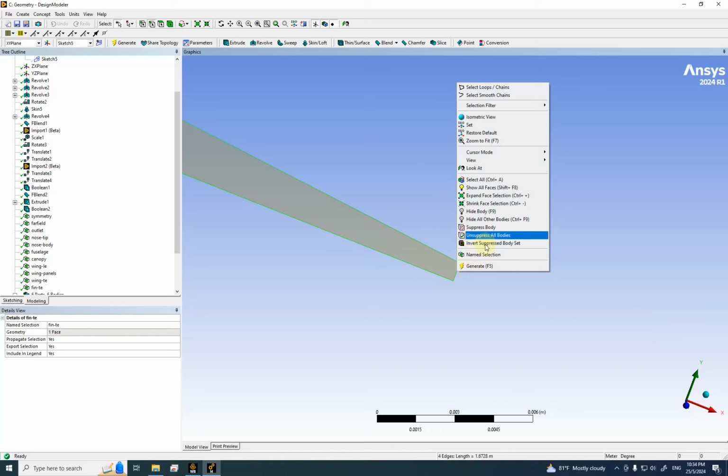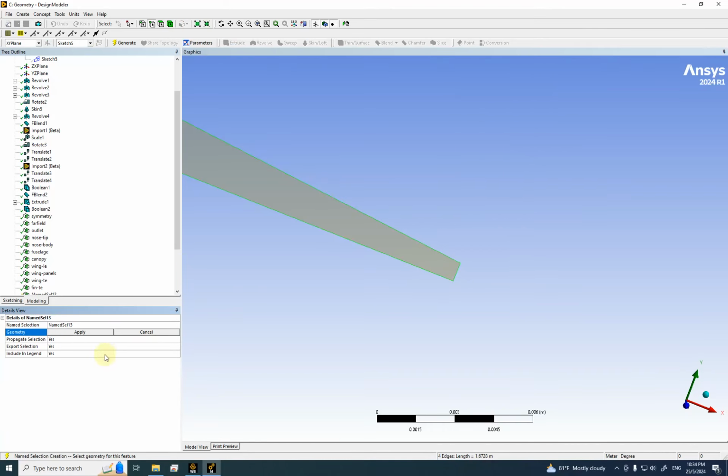Okay, right click, name selection, apply. So this one I'll call edge tip, wing tip. I would name the edge for the wing tip.